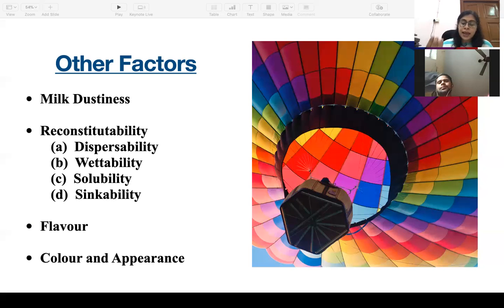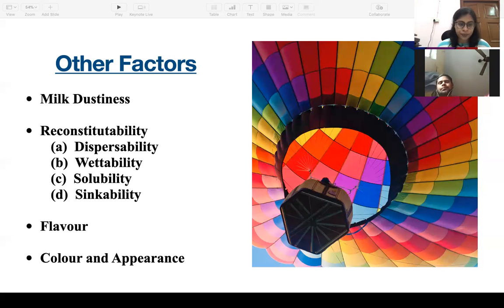Now, here the fat plays a very important role. For instance, if the fat globules break up and make fat droplets, as a result, what happens? Density reduces. Then what will happen? The powder as a whole will not sink inside water. As a result, reconstitution will be difficult. So sinkability is also important. Hence, the fat particles should be minimally deemulsified. It should be present as globules.